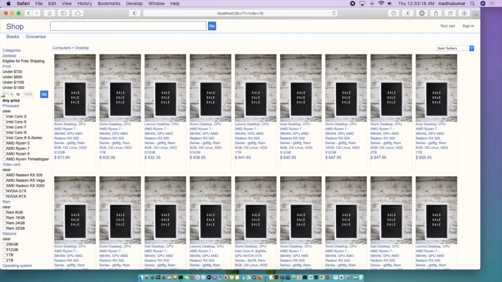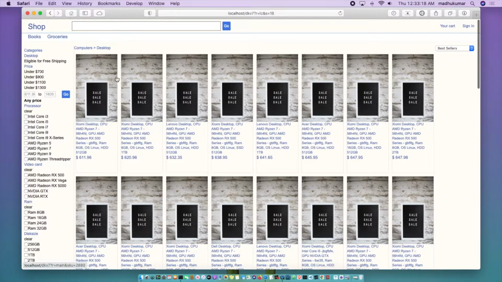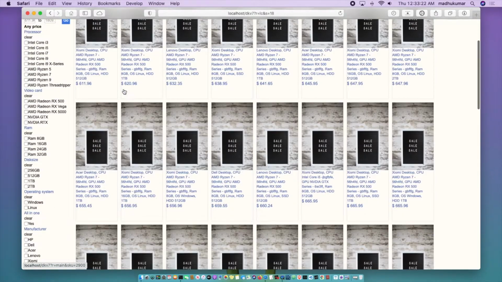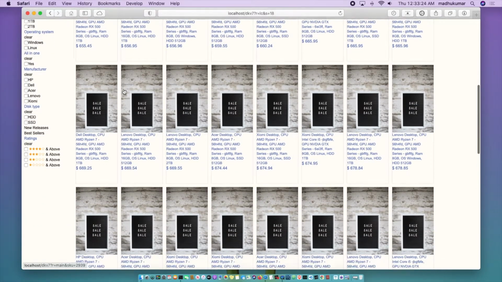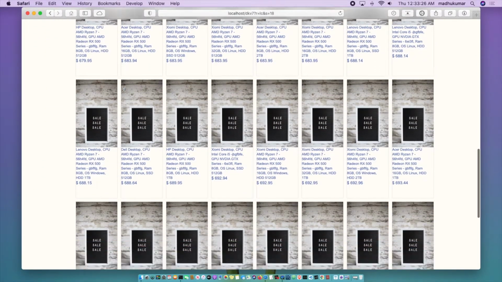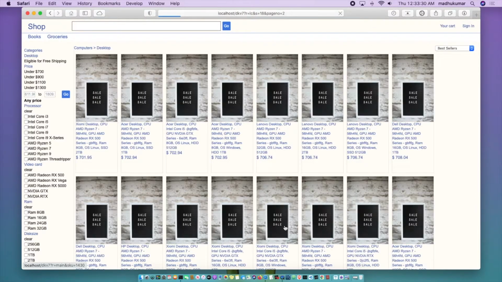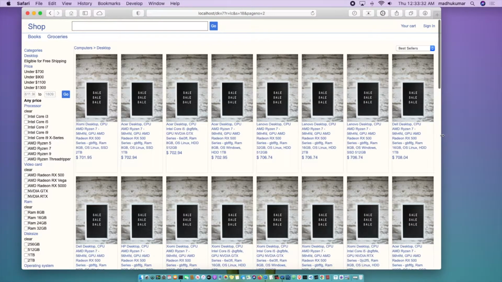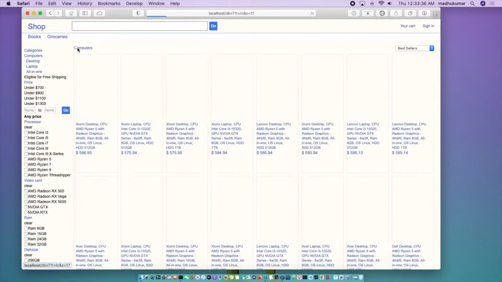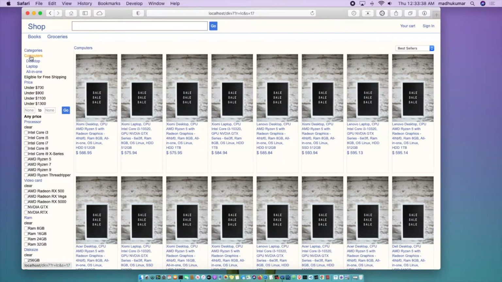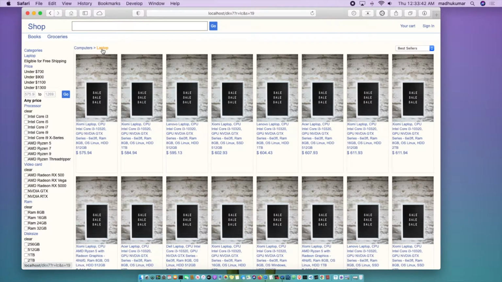Now to the filter page and the category navigation. So you can have the root category, computers or departments, and then you can have a category tree, and there are about 5,400 computers across 62 pages. So that's computer desktop. I'm going to go ahead and click the computers and show you laptops. Just navigating the category tree and come to the laptop before going to the filters.